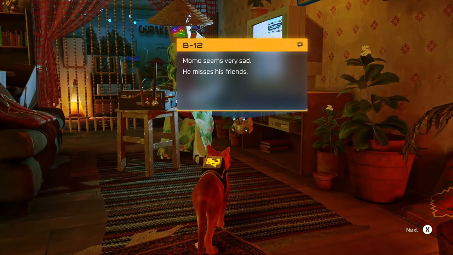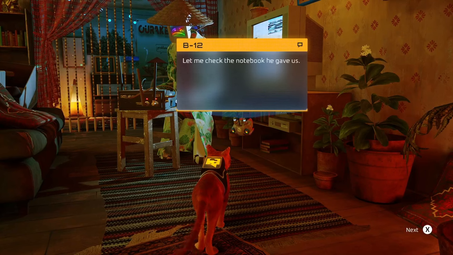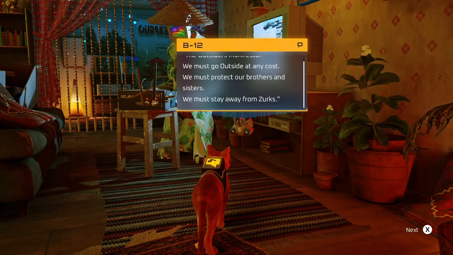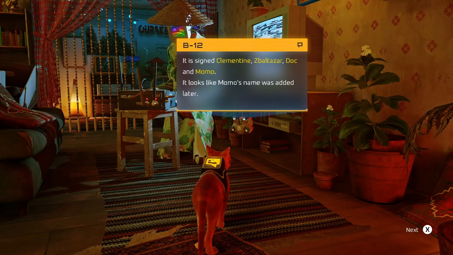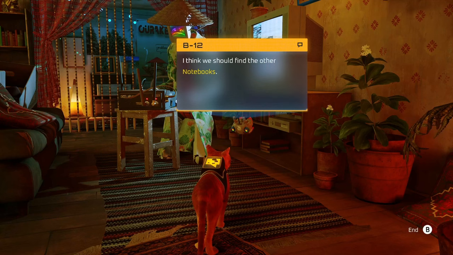Oh, poor Momo. Momo seems very sad. He misses his friends. Let me check the notebook he gave us. The Outsider's Manifesto: we must go outside at any cost, we must protect our brothers and sisters, we must stay away from Zerks. Fair enough. It's signed Clementine, Balthazar, Doc, and Momo. It looks like Momo's name was added later. I think we should find the other notebooks.